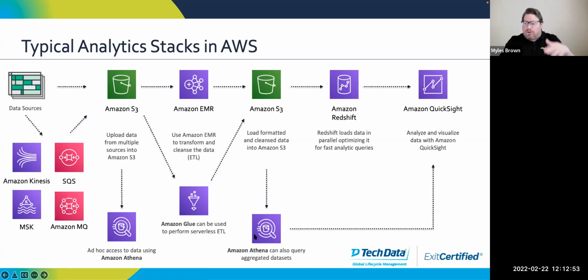Later, they added something like Athena into Redshift, and we have something called Redshift Spectrum, which allows us to run queries in Redshift that query the data in Redshift, but also point to external tables in S3. And so that started an interesting idea where they said, I kind of like one interface, whether the data is in the data lake or maybe in Redshift or maybe in some other purpose-built database, right? And AWS is not alone in this. This is a big shift in analytics across the industry.